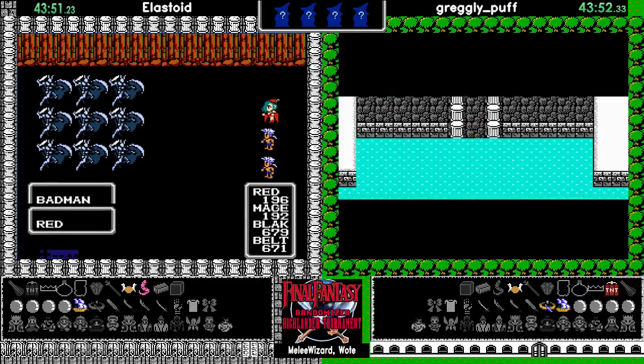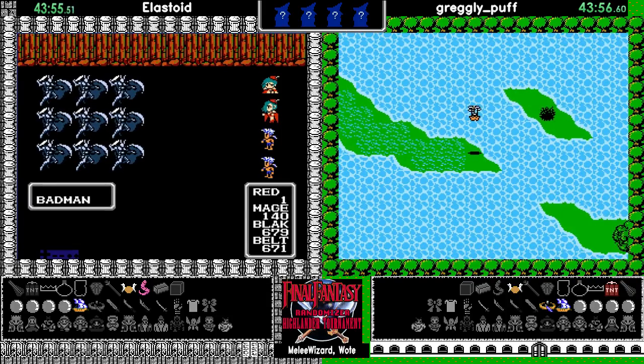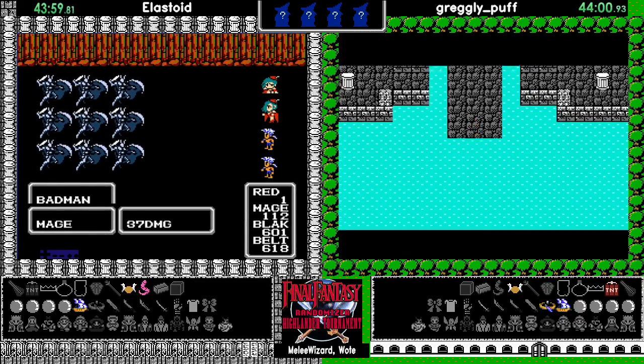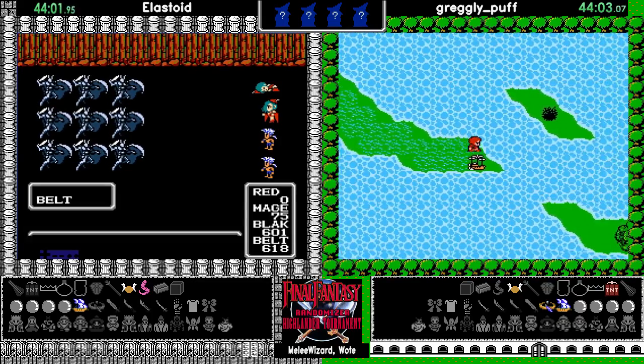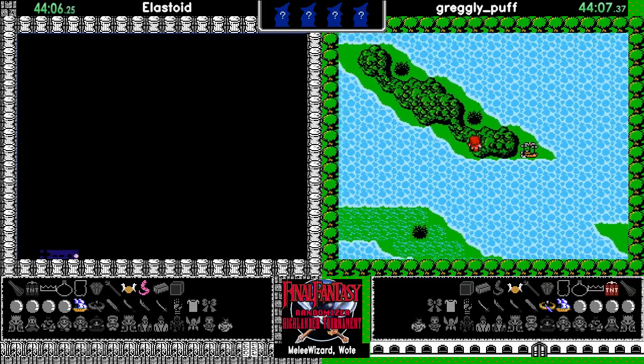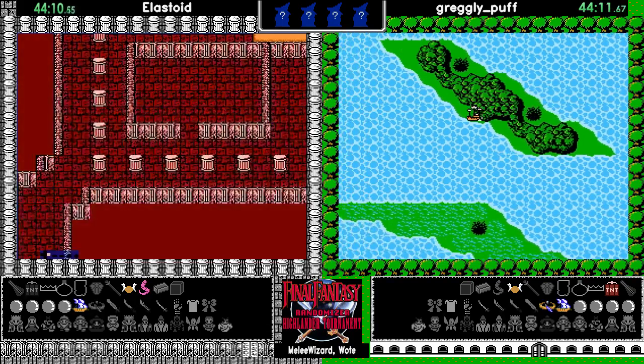Ooh, the bad man fight. That's not good. Yeah, the Elastoid really hopes his party can run from this, which it does, but he immediately loses a red mage. But they don't have any XP on them anyway, so it doesn't matter.